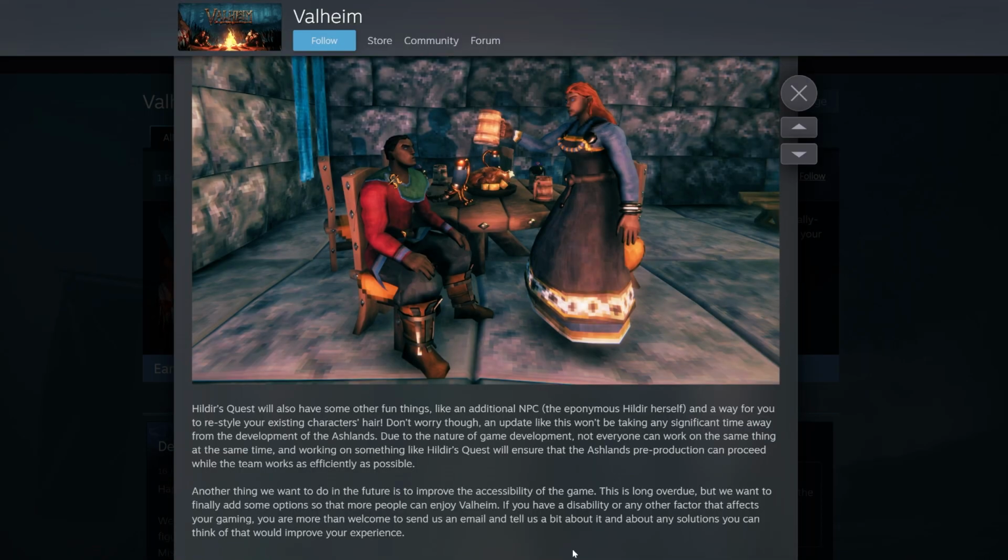Anyways, the Hildir's quest will also have some other fun things, like an additional NPC, the eponymous Hildir herself, and a way for you to restyle your existing character's hair. Ooh, this is good, as I am the kind of person who finds character customization pretty important, and sometimes I even delete my characters for it if I think the hairstyle or the body tint or color is not just right enough.